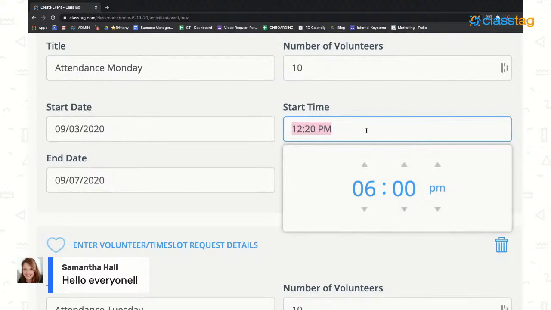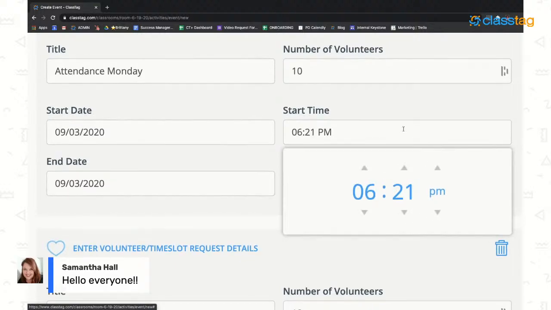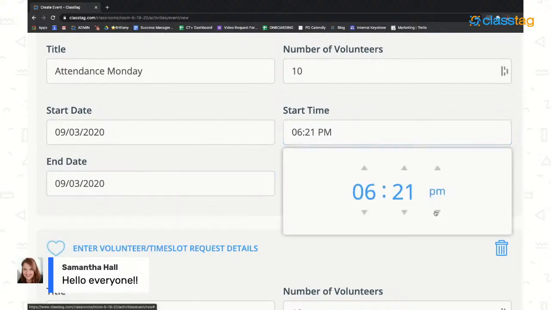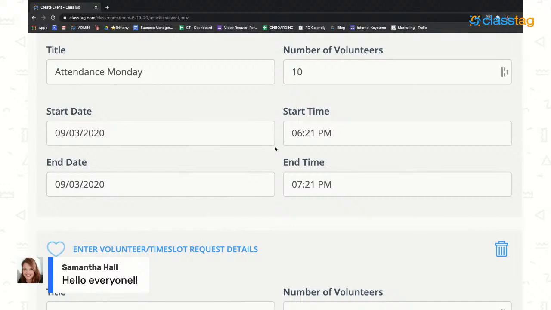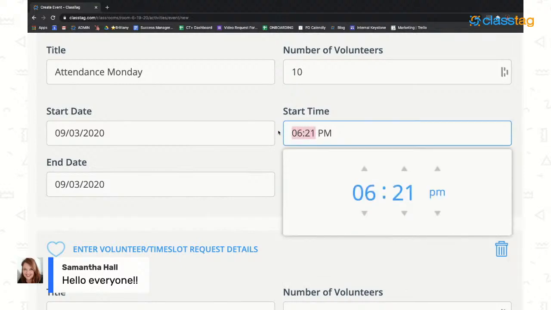So hopefully that helps as well. But I'm going through right now, and I just wanted to make that 7 to 10 time slot you were talking about. So for weekly attendance, you would create 5 volunteer requests, again editing the start date and end date to be the same day. Start time is the window that you want parents to submit attendance. Number of volunteers is the number of students in the class, and every parent has a place to mark their attendance.